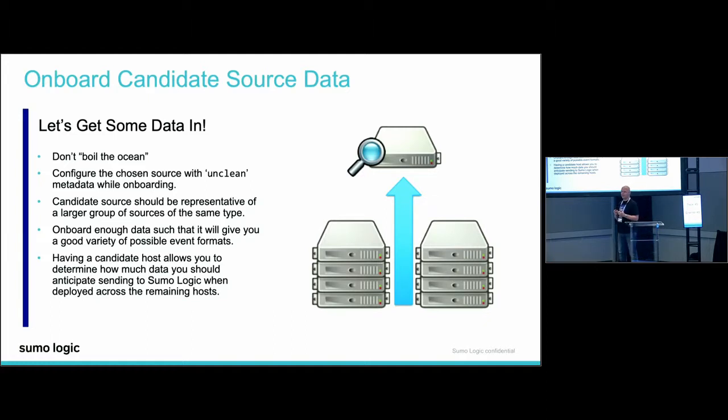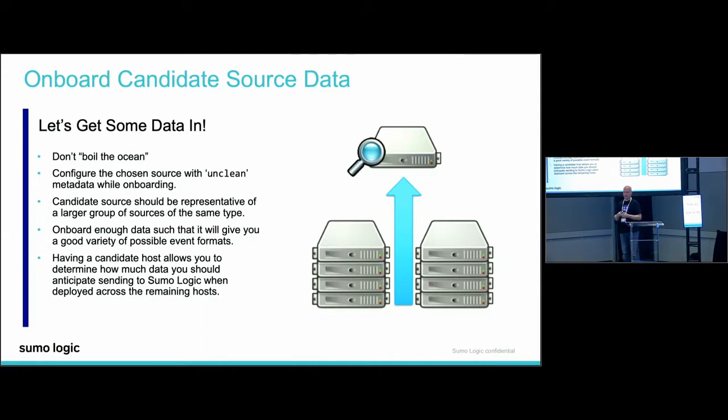Onboard enough data so you've got a good sample set to draw from. I've seen another anecdotal example where a customer said, I've got my custom application logs. They brought on board 2 hours worth and said, okay, great, nice consistency, timestamp's good, we're good to go. And they unleashed the floodgates and brought in every other application, but didn't capture the fact that occasionally it throws an error, which is a multi-line event. And that would also break the field extraction rules because it was in a different format. So make sure you're bringing enough data that is representative of not just the data that's coming on board, but the different types and permutations of events that can be generated.